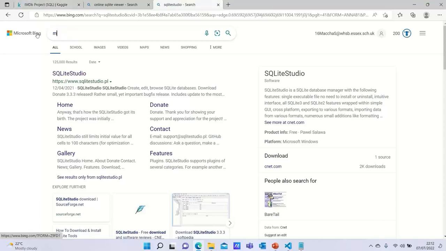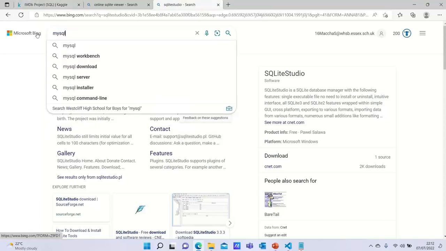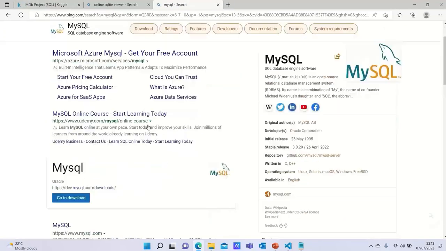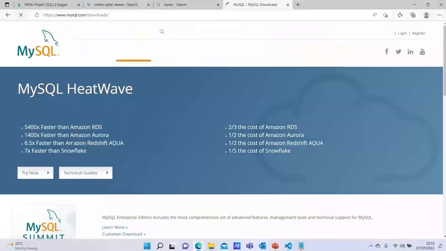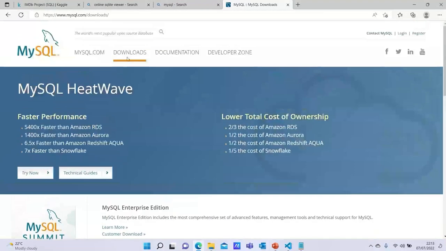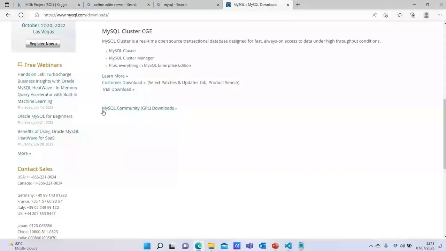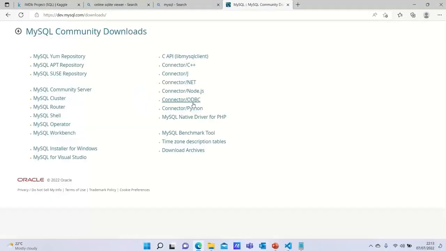I recommend you go for MySQL, click on downloads, and if you scroll down, you should see MySQL Community GPL Downloads. Click on the community server, download it and install it.